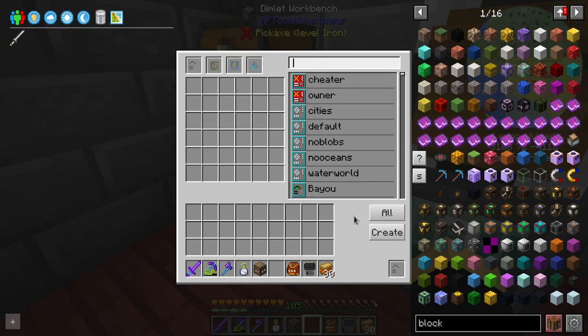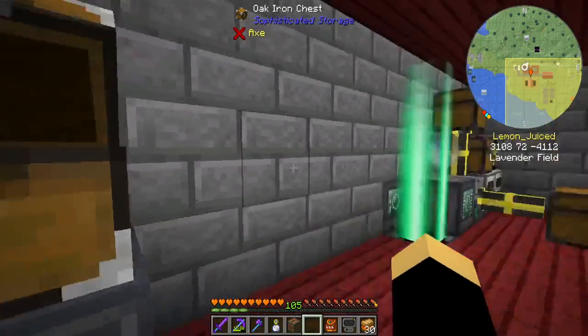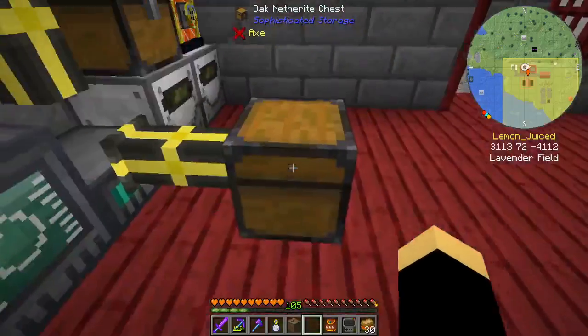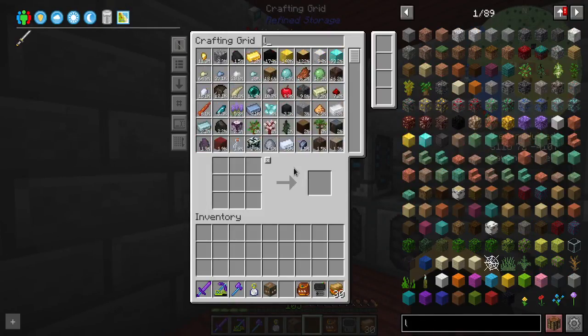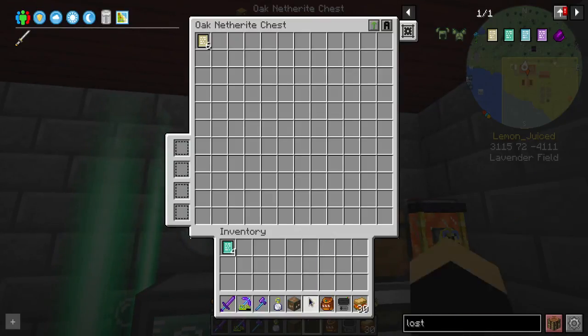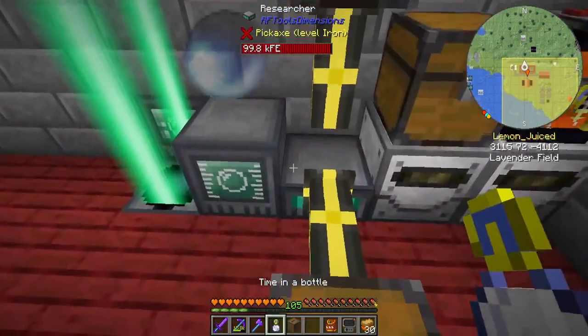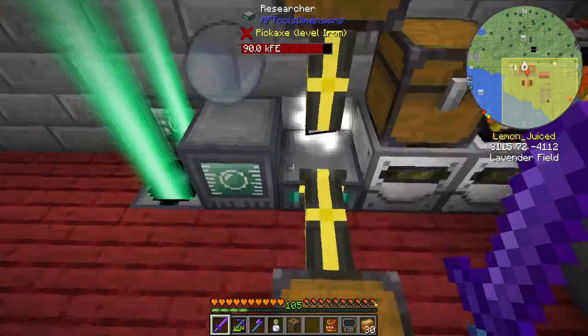Ancient debris looks like it's legendary. Shoot. So we're gonna need a legendary, which we're not too far from getting. It's just that they're kind of hard to get because we're gonna need more lost knowledge. And hopefully, somewhere in here we can get something good. So we get this. This will let us do that.